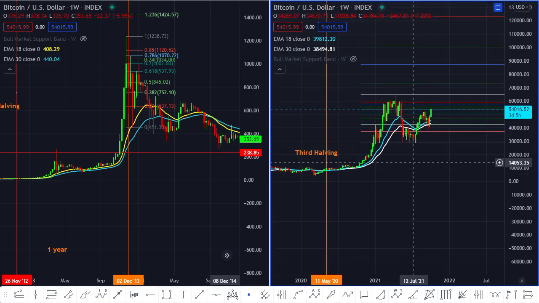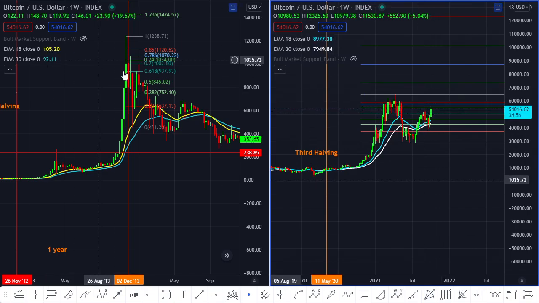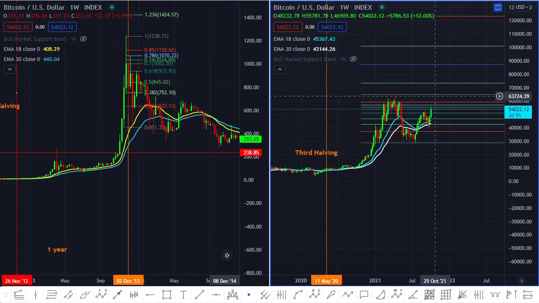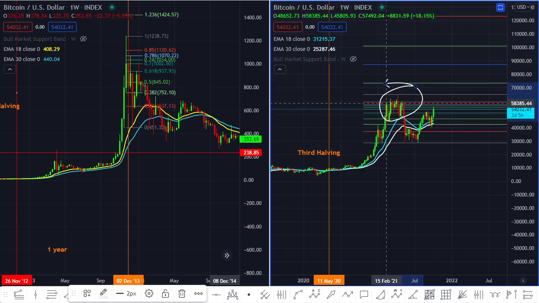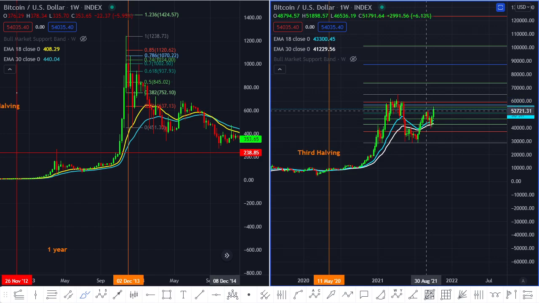Now for the bulls, if they want Bitcoin to invalidate history, they need to start breaking 57 all-time high. That's it. In my opinion, 65 needs to break for this to be a bull run. If 65 doesn't break, then this potentially is just a double top market, or just another lower high, and then it just drops basically, and more bleeding. So that's why you need to pay attention.